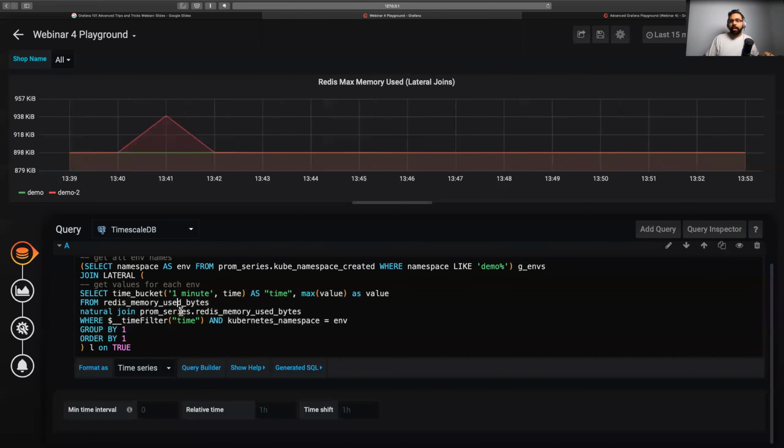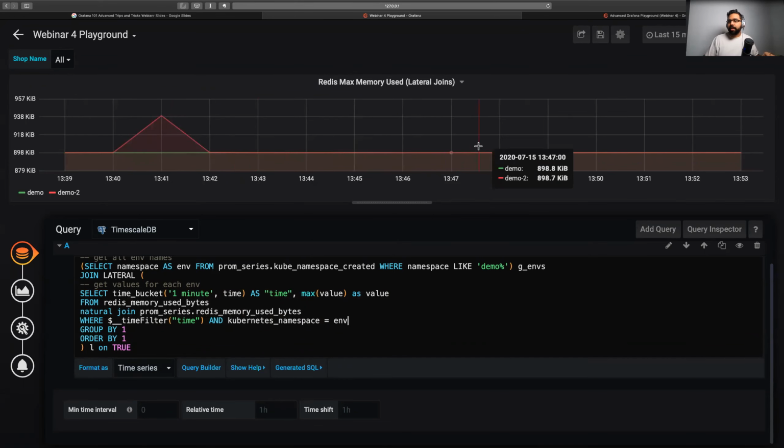The only difference here is that in my where clause, I have the namespace equal to env. So env is this variable that we've selected here as a namespace. And for each value of env, it's going to generate a different line on the graph. As you can see, for demo and demo2, you have separate lines on the graph being generated, and we just close this up by joining on true.